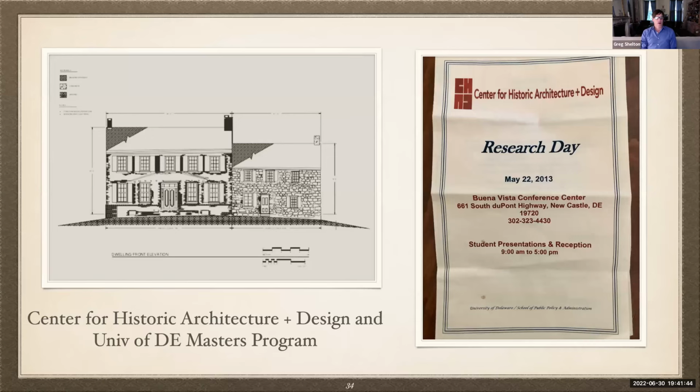All you CHAD folks out there, I think you probably remember this. So as Alex highlighted in the beginning of the conversation, this is how I met Michael and Alex, I believe. This is a mechanical style drawing of the facade of Poplar Hall. And it was presented to us in a set of documents that the team worked on. I worked with Rebecca. She had a school team work out of the barns, and they basically drew all the outbuildings and the house on Poplar Hall's property.